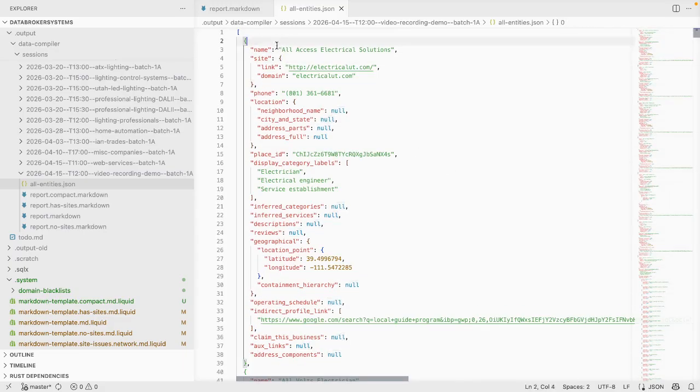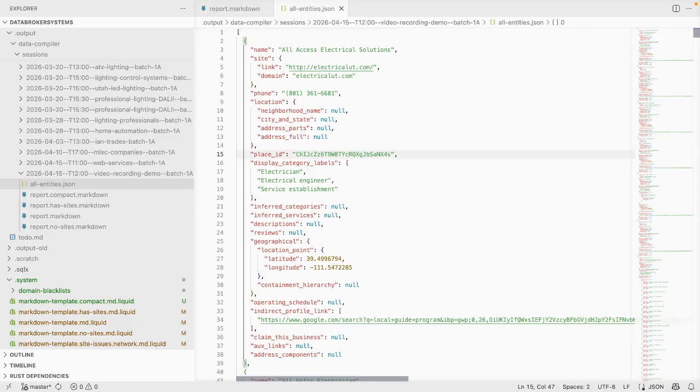Right now it's just an array of objects, very structured at this point. Name, site, link, domain, phone number, quite a few phone numbers in different formats, location, null, there's a place ID. I want to say this is the one identifier that tends to be very stable for a given business.